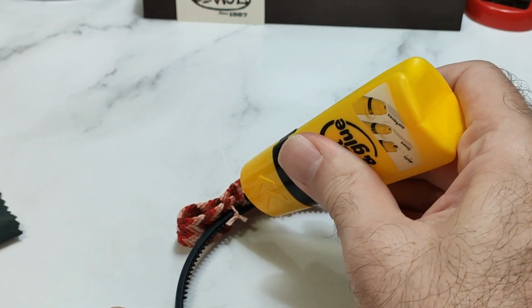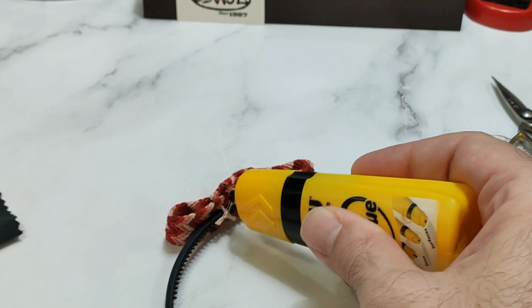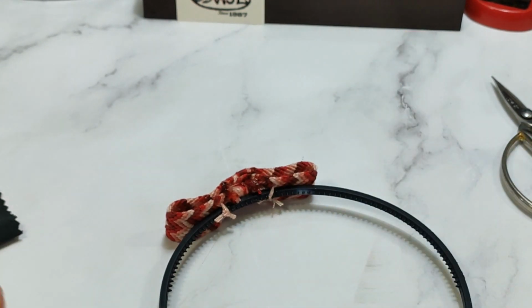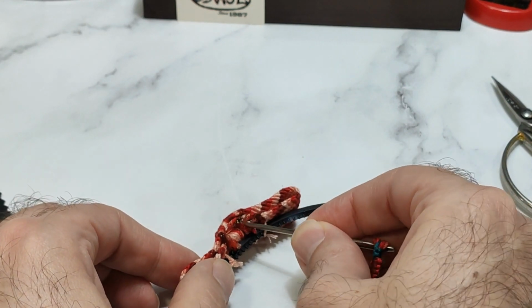And this stuff works great. It dries super fast. It's clear. Doesn't make a mess. Still, I use a needle instead of my fingers. I really hate glue all over my hands. But whatever, you can get all hands-on-y with it.